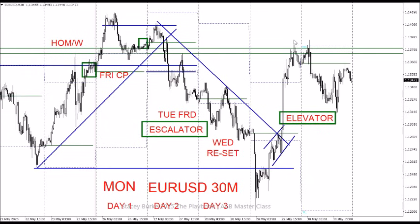The explosive move, we've got shorts, lower level shorts following the creeping trend, or they're holding on, they're position traders, swing traders, whatever else, higher time frame traders, and the explosive reversal on day 2 on the backside after the reset on Wednesday. So when we get to Friday, the closing range of the week, it's not unusual to see, after that large explosive move, we've cleared out all the higher level shorts to go sideways and close out the week in consolidation. In this particular case, the closing range of the month.